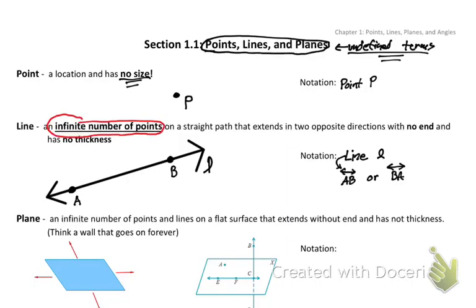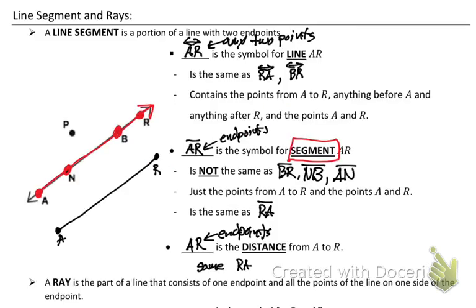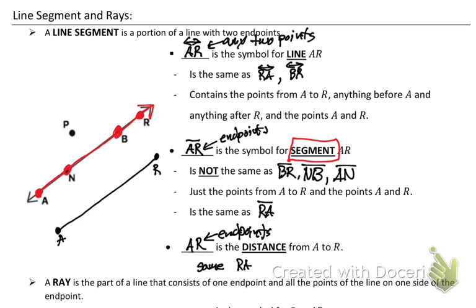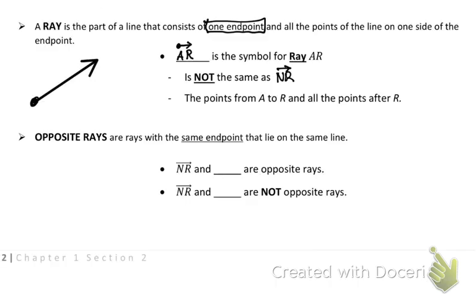So let's pick N. Let's go back. So let's say NR isn't going to work. And you're asking me maybe why doesn't that work? Well, let's go back here. So we wanted AR. I want that red line. If you just did NR, that means it starts at N, that green dot, and continues forever in that direction. That does not have that red section I have right there. So AN is missing. So ray NR is not the same as ray AR. So be careful with your endpoints. So a ray is just the points A to R and all the points after it.